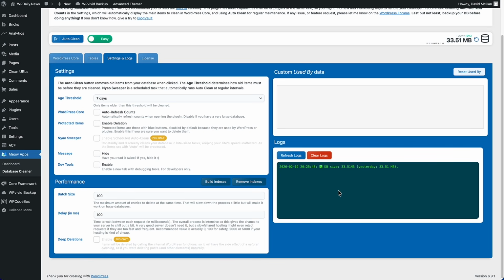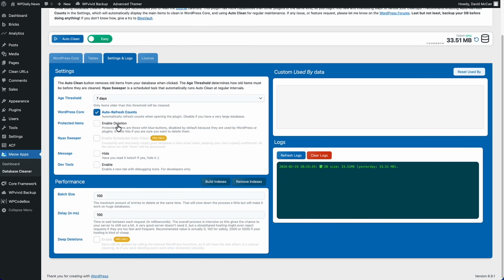So that's what that's for. These are the logs. It just has a list of the operations it's done. This is the age threshold. Now remember, the Pro version has automated optimizations. We'll see some of the places where it does that. This is the feature it recommended turning on, which is to auto refresh the counts for WordPress core.